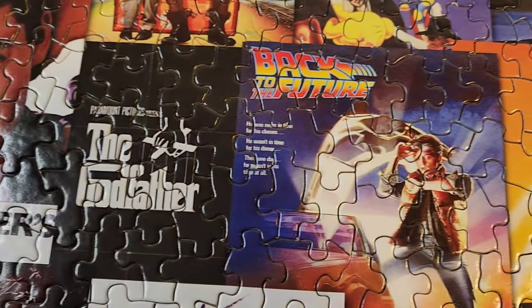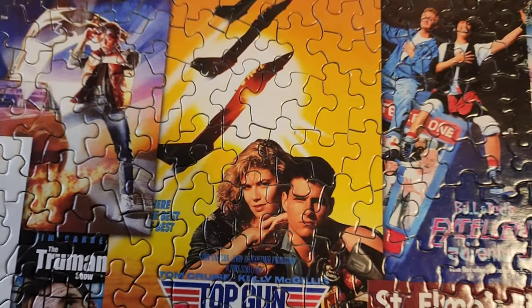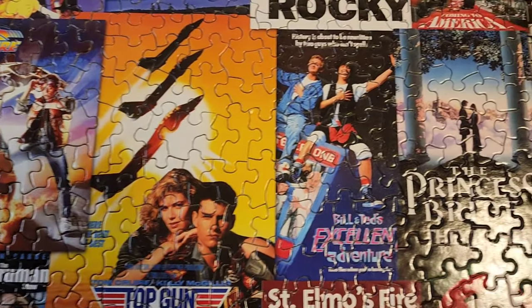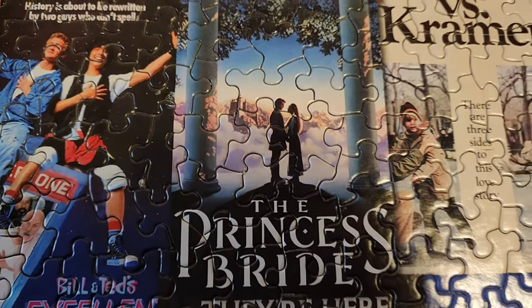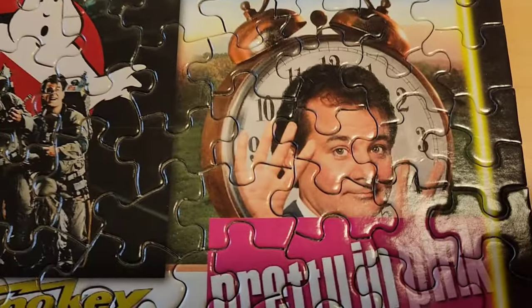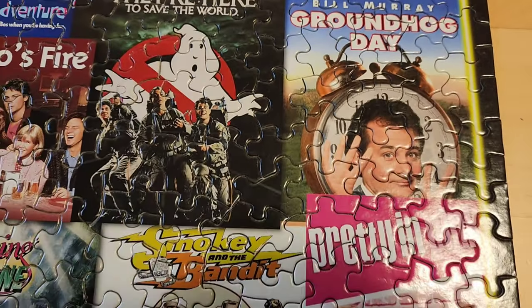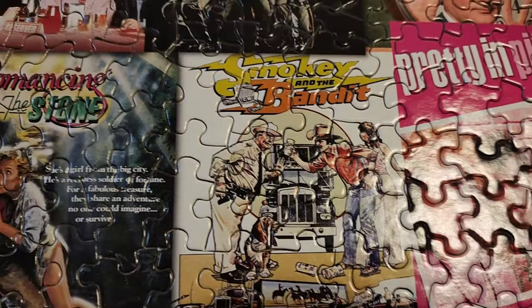And the only thing is the puzzle had a funky smell to it, and it was extremely dusty, so that part wasn't so pleasant. But overall, this puzzle was really good. I'm really happy I did this one. Like I said, absolutely love movies, love puzzles. You put the two together, I mean, that's just kind of a perfect mix. So I'm glad I picked this one up.